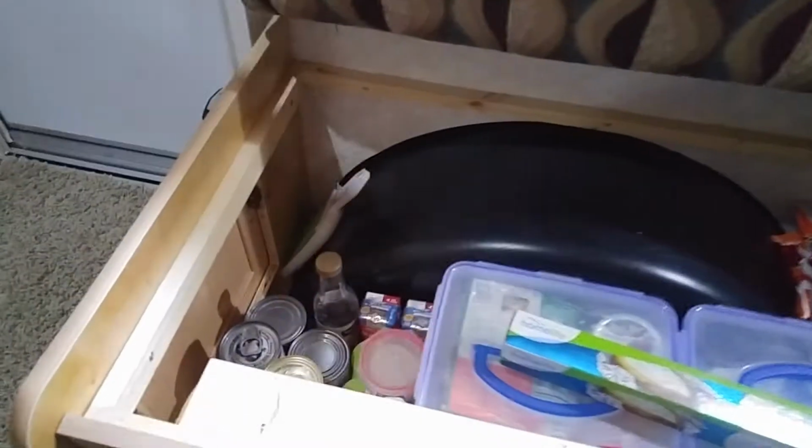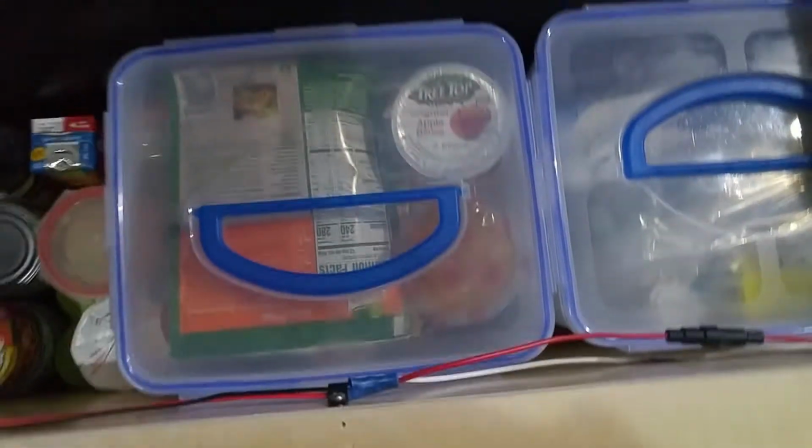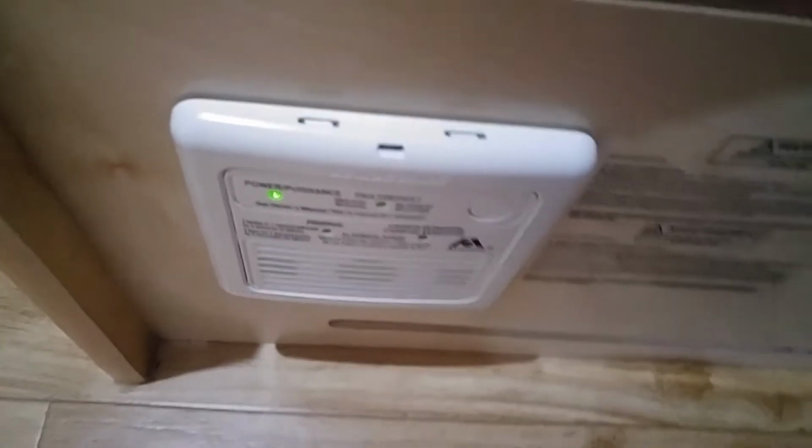You know, this is the storage area. It's one of the storage areas in the Tab. You take the cushions off, and you can see that my wife has foodstuffs here. But when she goes to lift these containers out, it catches on these wires, and she's concerned about pulling these wires out. Well, these two wires run across, and they run to the CO detector.